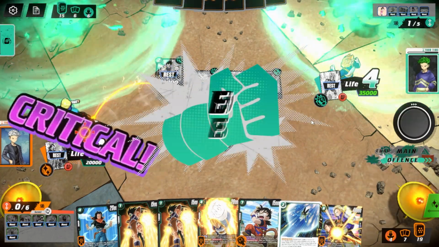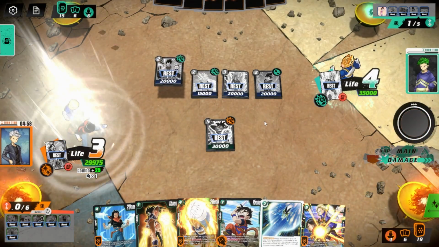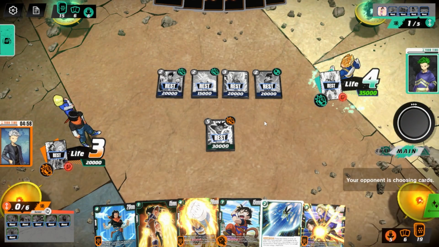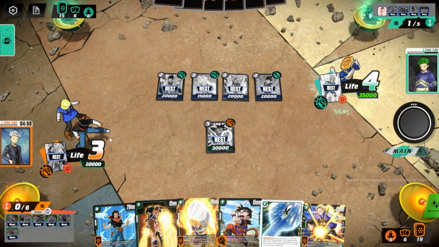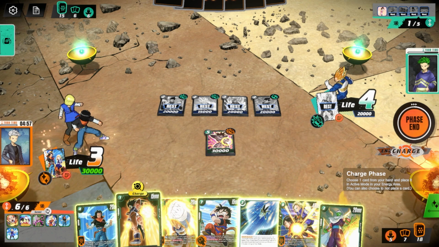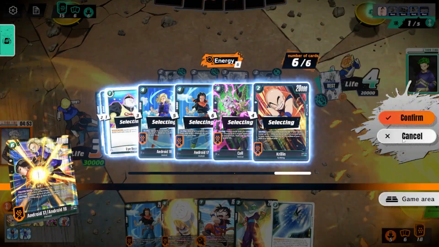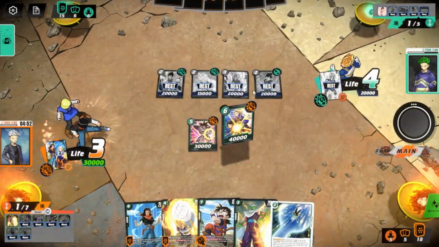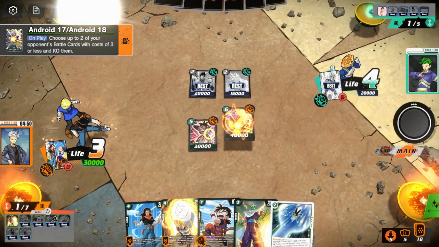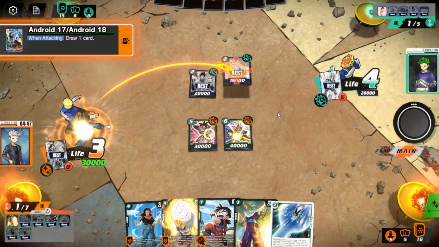So another 20. That sure does have a lot of bodies at 20,000 power. I guess maybe if we had Jiren, that would have been a little better, because we would have been at 25, so our opponent would have always had to combo into us to remove us. Raditz can go. The tough choice. Alright. Let's go this. Let's knock out this and this. We will then knock out that.